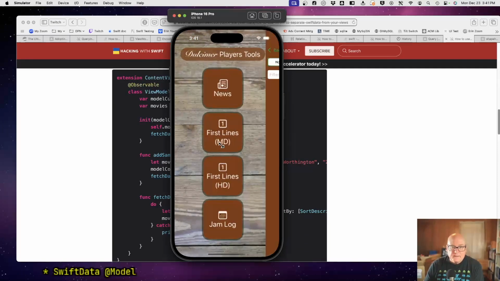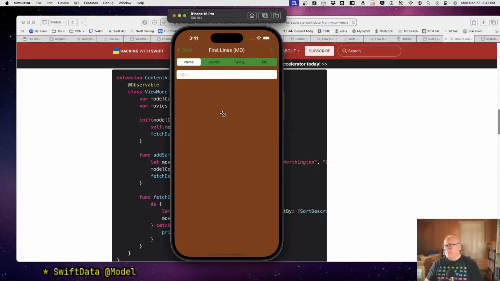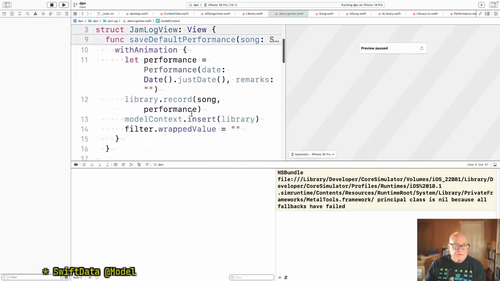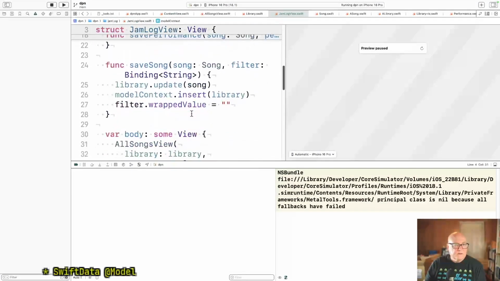Back. He does not get song 1. But maybe we didn't update the right thing for that. Jamlog view. Save song. Let's update song instead.